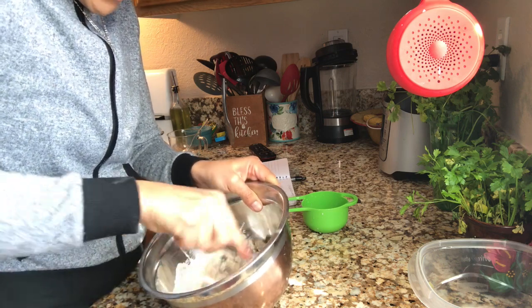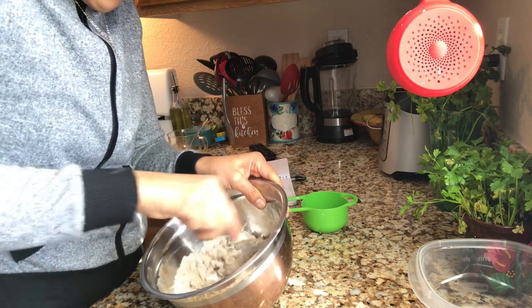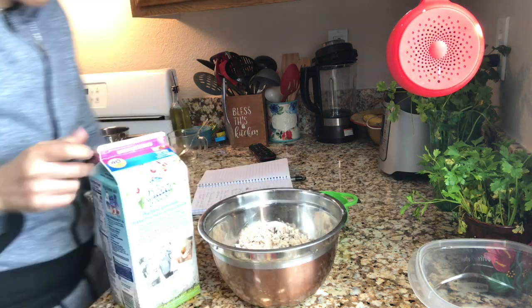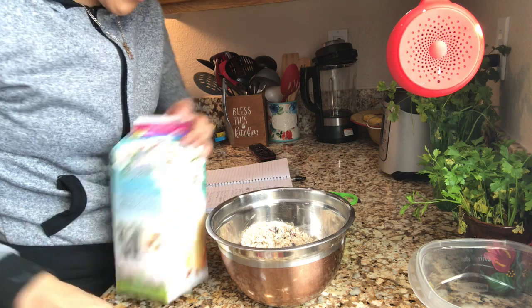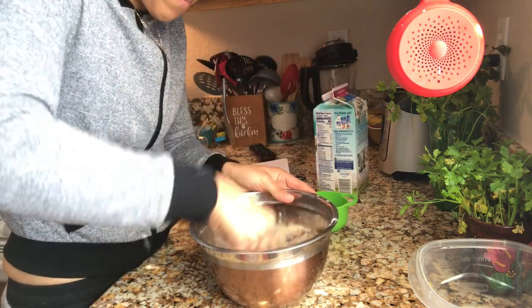Am I supposed to use my hands? Should I use my hands? Yeah, it needs more. Give me a minute. I feel like I'm gonna mess these up as per usual. It doesn't really need much more though. It just needs like, I added maybe a dash more.